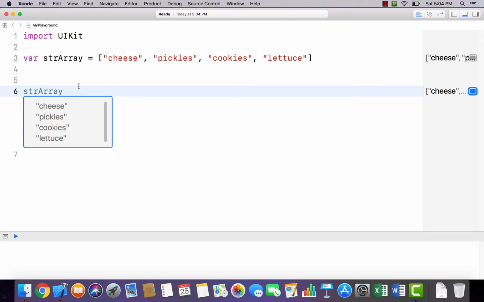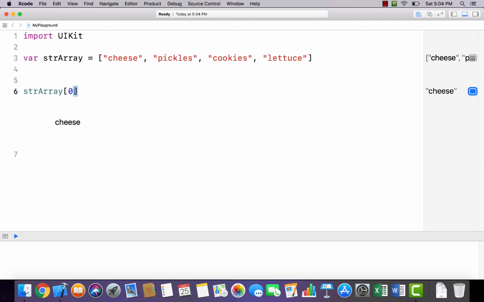Now what if we wanted to specify only one of these values? Well, obviously you would have to reference the index. Referencing the array gives you all the values. To get one of the values, you use the index. So if you want to get cheese, we reference index 0, which you just put inside your square brackets like so. If you want to reference lettuce, we would reference, wait for it, index number 3. Not 4, but 3, because it goes 0, 1, 2, 3. So over there, and we got lettuce.